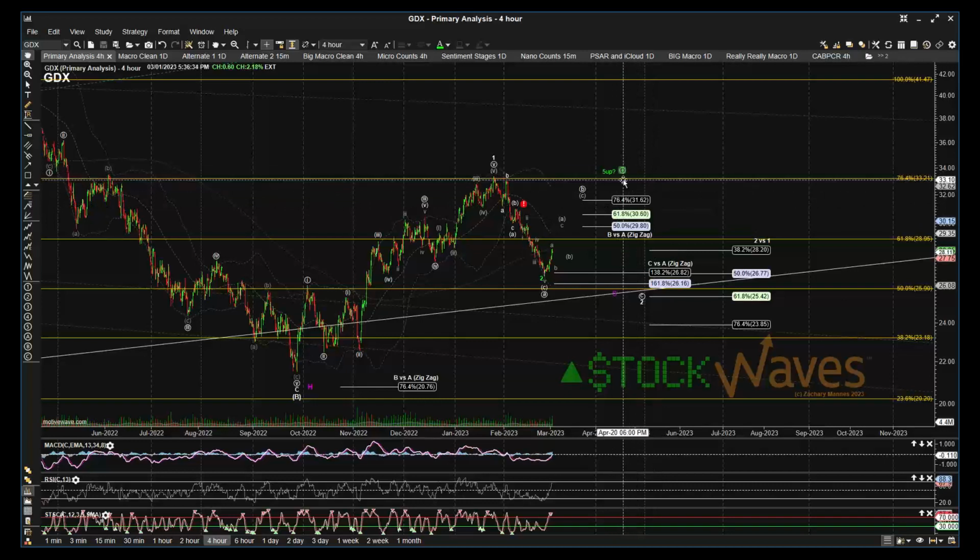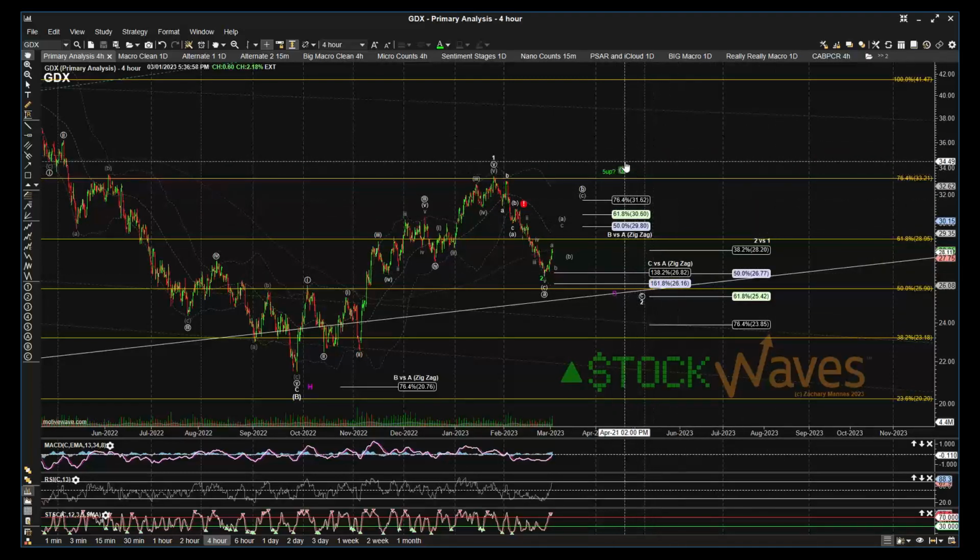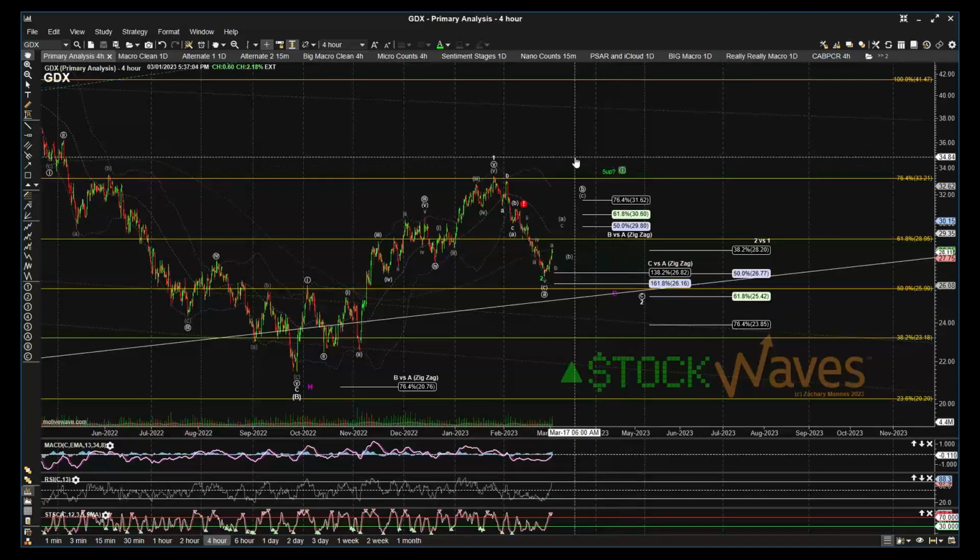So you can at least trim some profits or hedge a little bit. Look for at least that to be an initial small corrective consolidation. And then as long as that's small and corrective, maybe you can start to add back in with your risk reward set at this low. And if it starts a little bit more aggressively, then we have to be on the lookout for that being a new ABC for an alt wave 2 from an alt higher high as 1, 2, 3, 4, 5 waves up here for that wave 1.